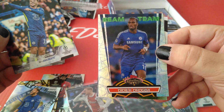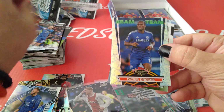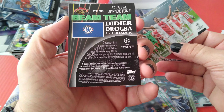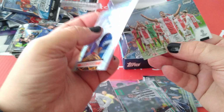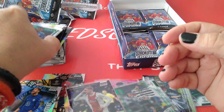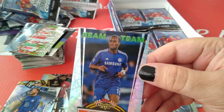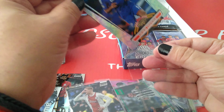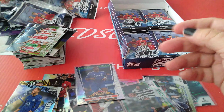Mason Mount. Beam Team Drogba. Not seen this one before. That's a nice one. And Timber. That's the first time I've seen this insert. Beam Team. Not bad. I don't know what the odds are for this one.